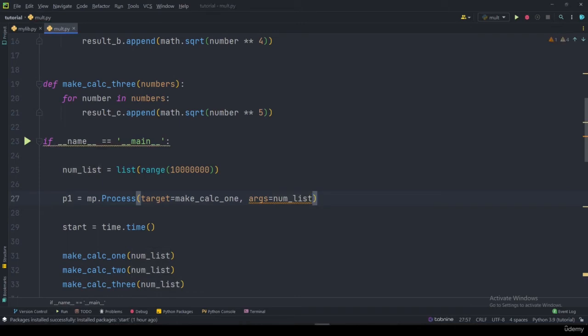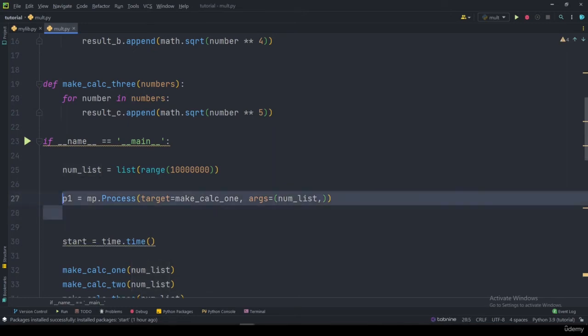Okay, we have to pass in a tuple here. So we'll say num list, and we have to specify a comma after that, because we have learned before that if we need to specify a single item inside a tuple, we have to use a comma after that. This is a valid tuple.